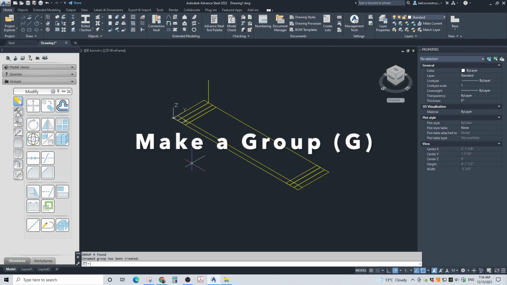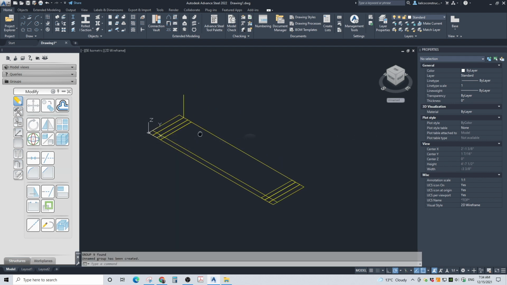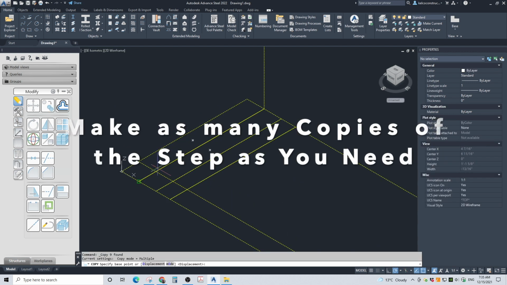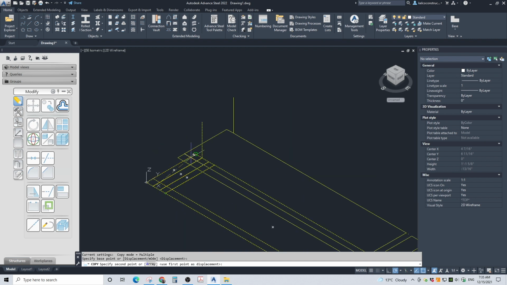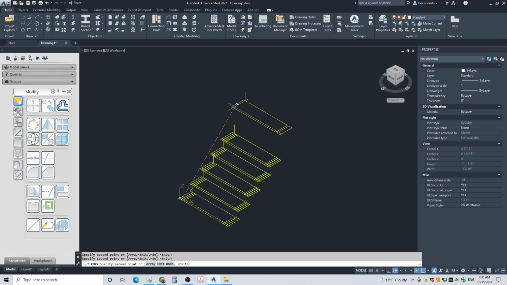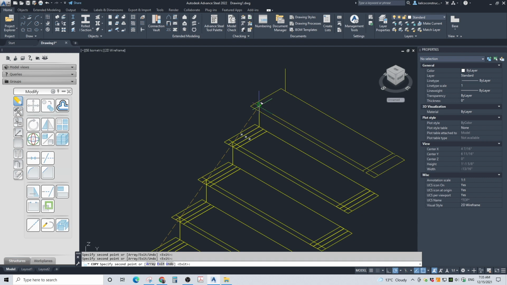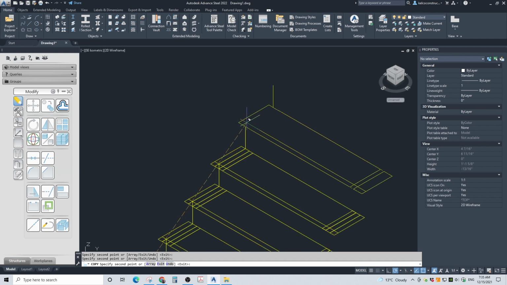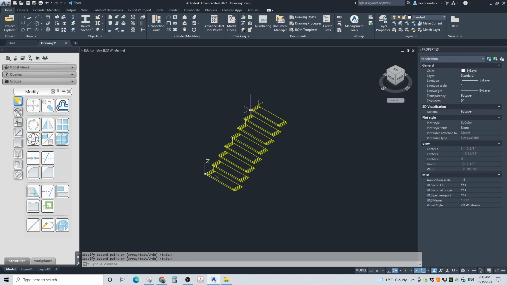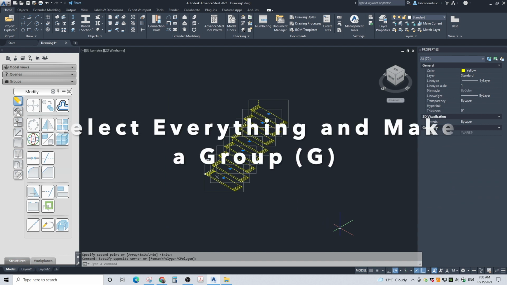Make a group. Make as many copies of the step as you need. Select everything and make a group.